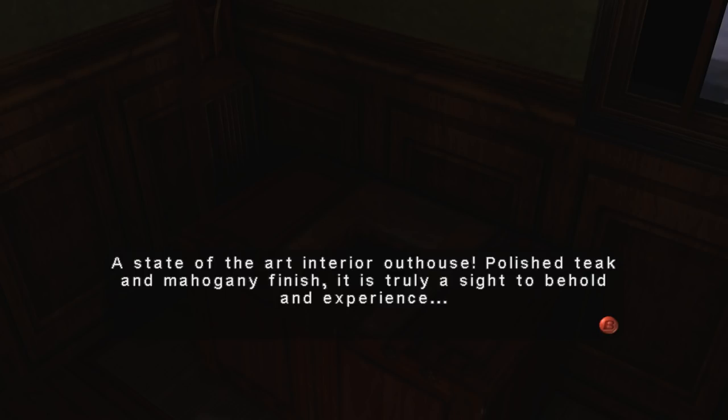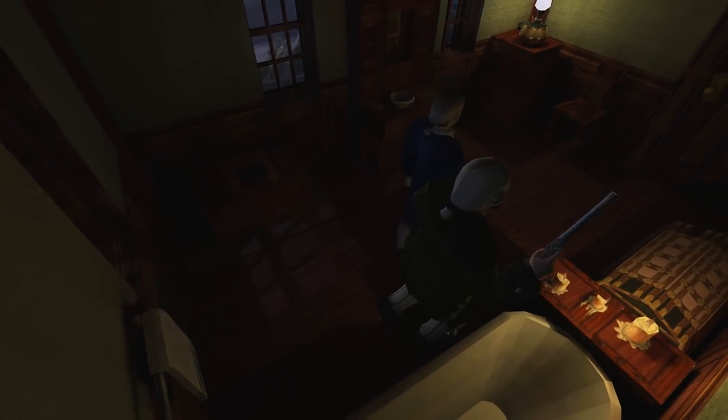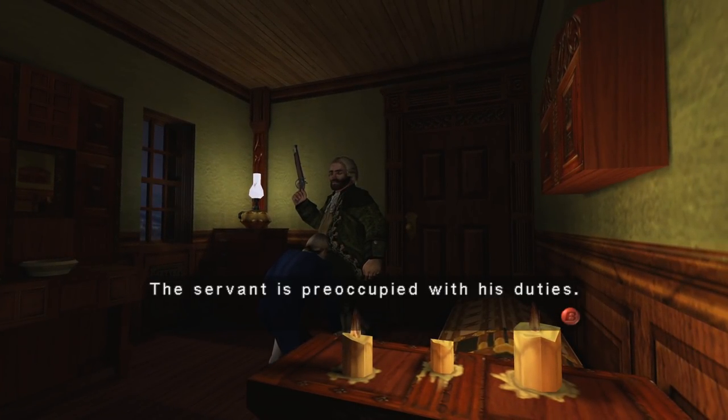A state-of-the-art interior outhouse. A polished teak and mahogany finish. It's truly a sight to behold and experience. Sight to experience. I can shit indoors. The servant is preoccupied with his duties.